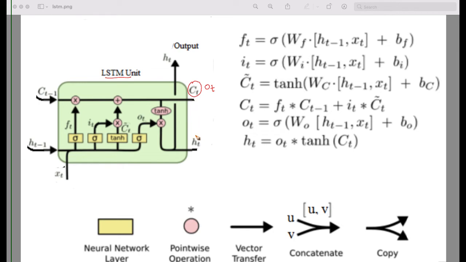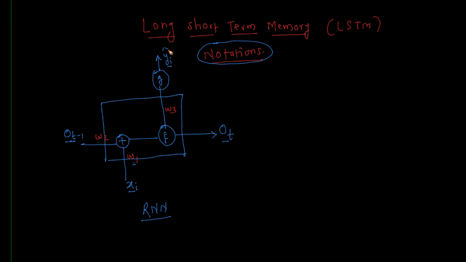This YT is the final output, similar to our YI hat. I can call it YT, or the output of that particular time step. And the final output which we are getting, this HT, is similar to our YT.